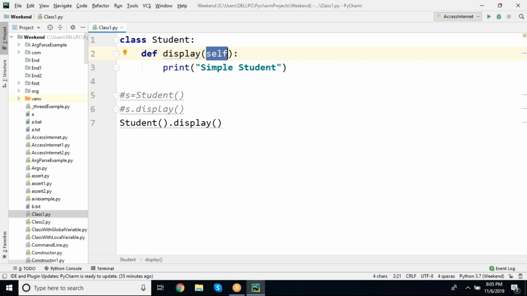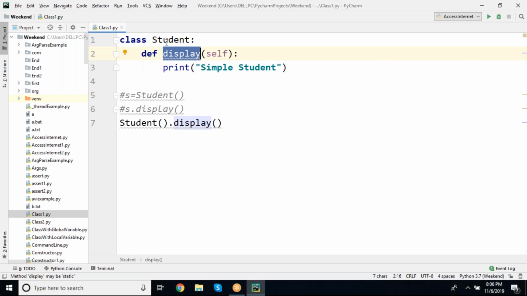All the functions and the constructor of the class will take one parameter, that is self. Here you can see the self parameter. That means it denotes that it is a member of this class. Display is a member of the student class.